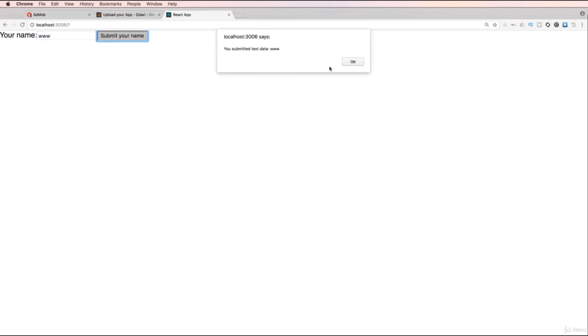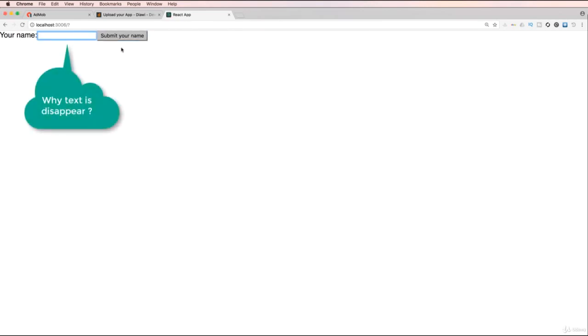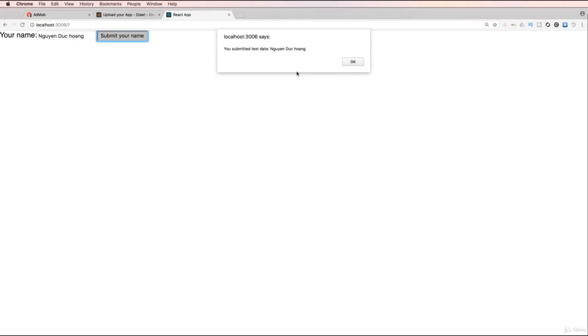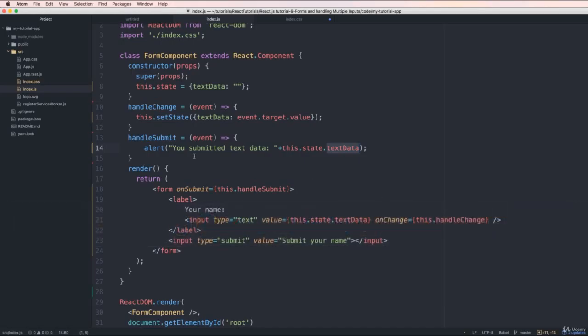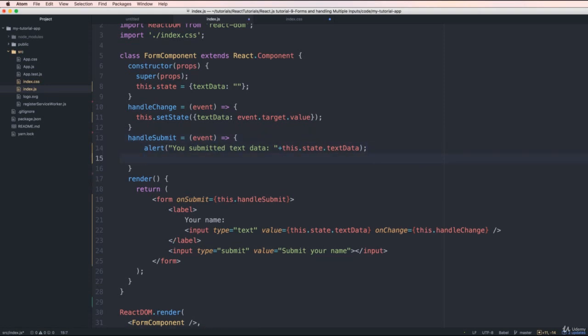And here when I press it, okay, it shows on the screen. And why does the text disappear? Because of the default behavior of this element: when you press submit, all data is cleared.